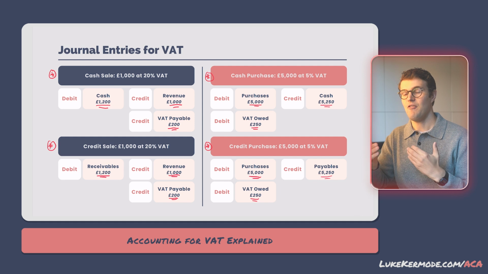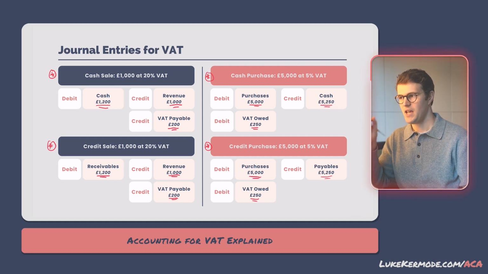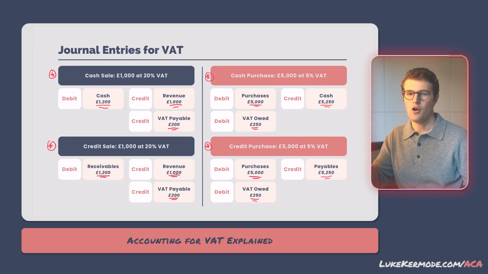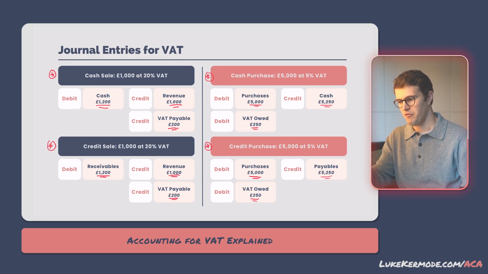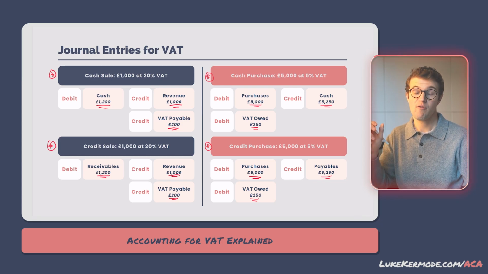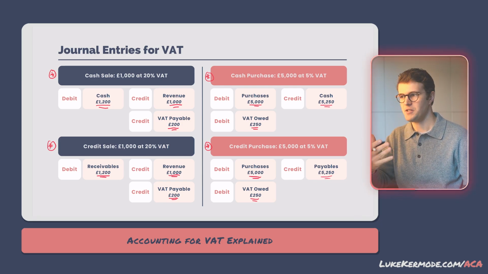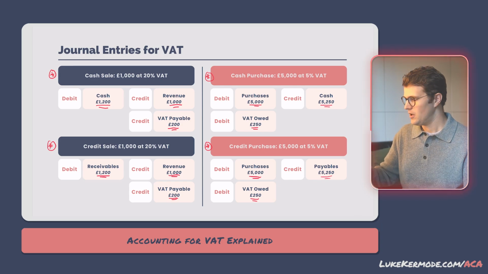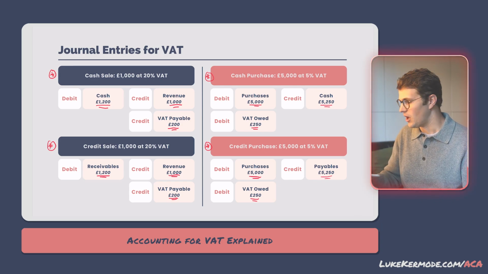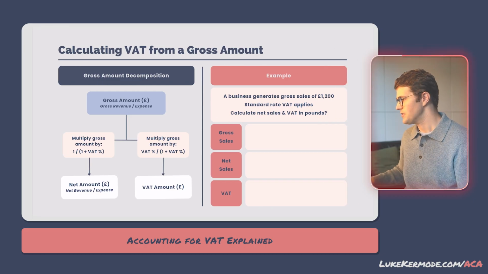So once a business gets to the end of their reporting period and all VAT entries are accounted for, they can calculate their net VAT position. So if the business has paid more VAT to HMRC on purchases than it's collected on sales, then it's owed money by HMRC. That would be recorded in the statement of financial position as an other receivable. On the other hand, if the business owes HMRC more VAT than it can reclaim, then the balance would appear on the balance sheet as a liability. That would be included as other payables.